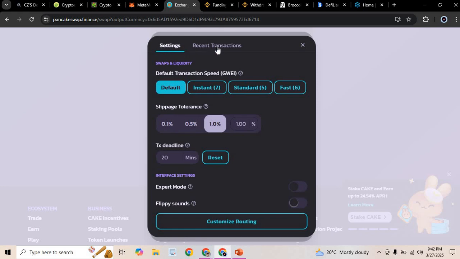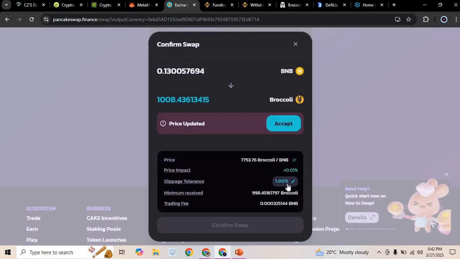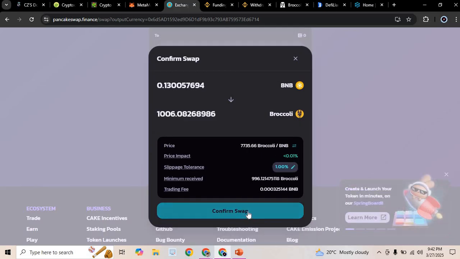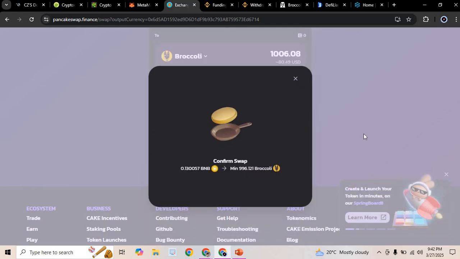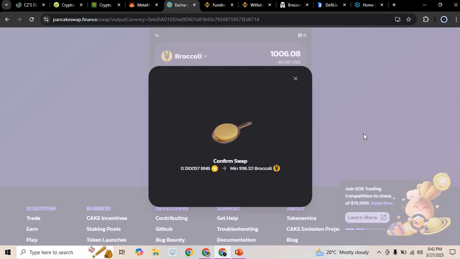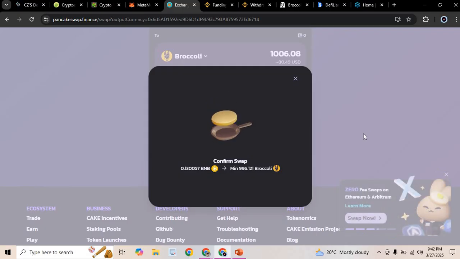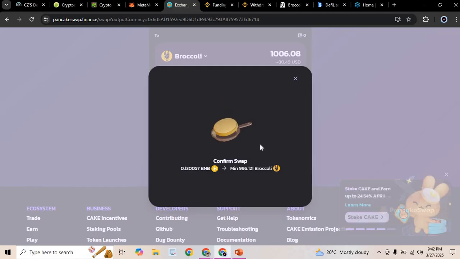I'll go back again, and my slippage now is at 1, and I'll try to confirm my swap again. Confirming. Let's wait and see if it actually goes through.